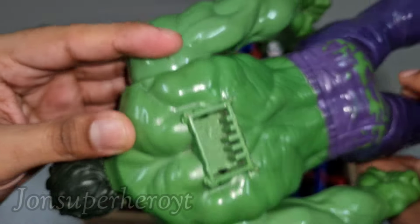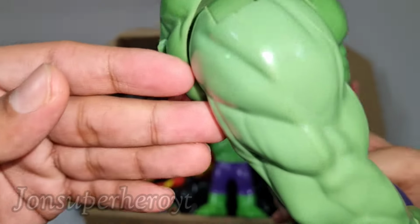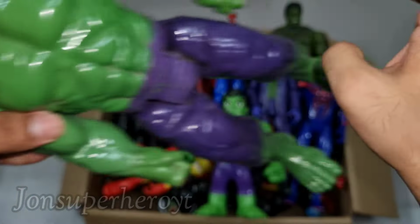Wow, again, Hulk Smash looking so strong. Big chest, Hulk ring, his cuts and arms. We strong as in his cuts. Where are we going, Dr. Banner?